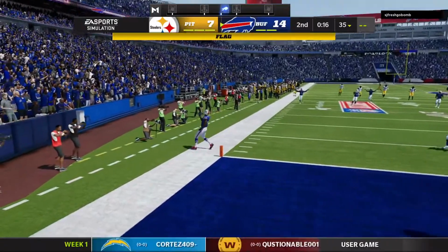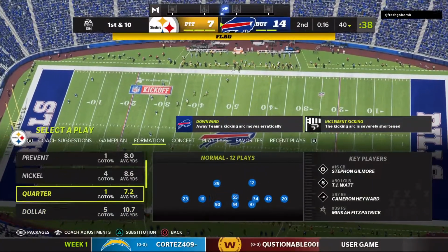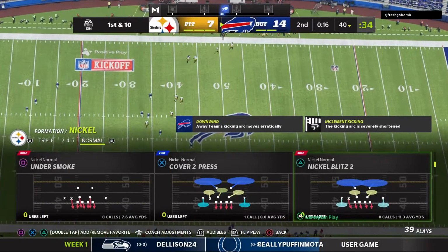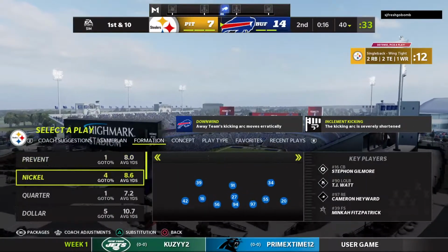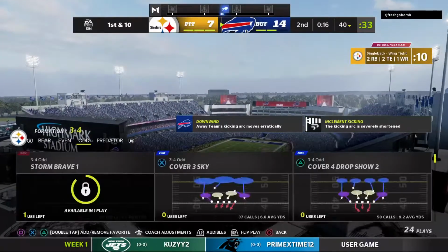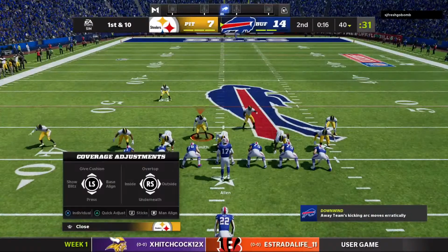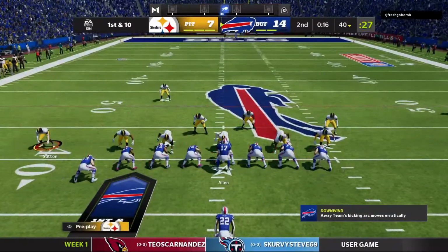A break there for this offense as they will get a chance to start at the 40-yard line. And that drives coaches insane, doesn't it? When they see that happen, it just doesn't feel right, does it? Plus, you're giving up yardage. They've got good starting field position as they come up here 1st and 10 at the 40.